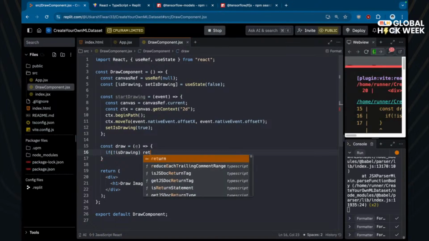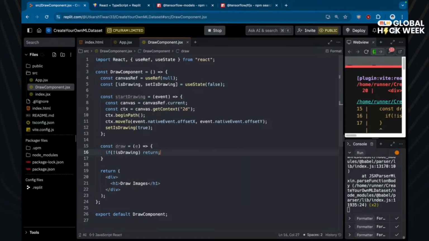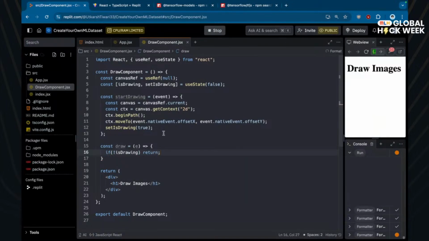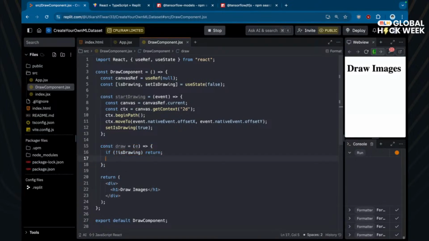We are doing an early return saying that if the user is not drawing, if is drawing is false, in that case, don't run anything that is inside this function. But if that's not the case, if the user is drawing and the value of is drawing is true, then what do we need to do?